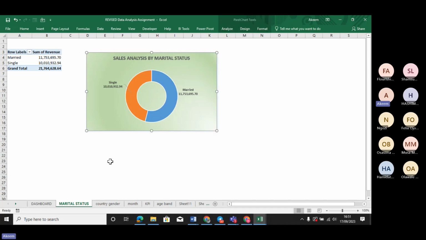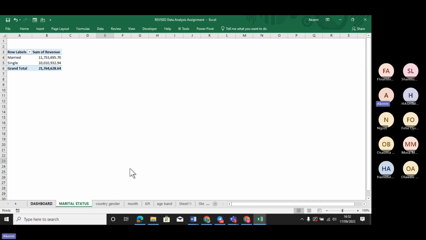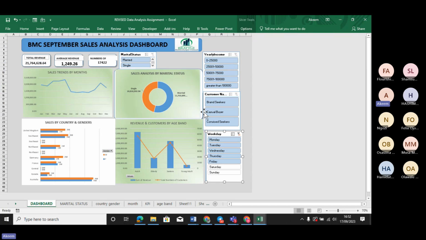Okay, so let's stop here today. Like I promised, I'm going to share the videos, 2 videos within this week for you to practice with, but do this one today first. There's something else I didn't say here today. How do you protect your workbook so that even when you share with people, they will not be able to change your chart? They can only interact with the slicer.